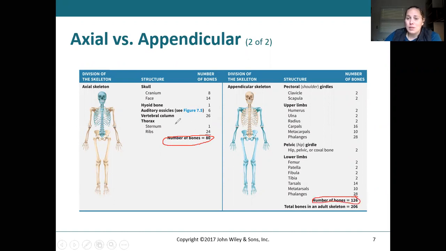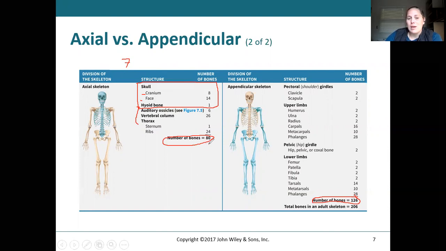So let's look at where these bones are distributed. Today we'll be talking about the skull as well as the hyoid bones. You can see here that there are essentially 22 bones contained in the skull. We've got 8 in the cranium and 14 in the face, and then we've got that hyoid bone we'll talk about as well. The remaining of these bones we'll be talking about in Thursday's lecture. And again, this is what we're covering in chapter 7. So don't get too overwhelmed.